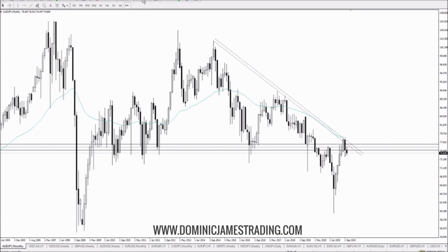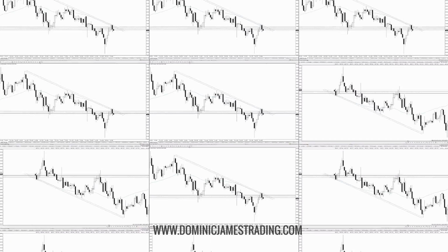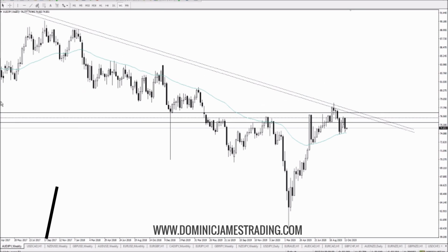We'll start off with Aussie Yen here though. You see the resistance of this structure. We're still in this huge downtrend, trying to get our bias from the higher time frames. If we can zoom in, we'll go to the weekly, actually a little bit clearer. Sold off heavily before from here, and we had this deviation. We hit this resistance, push, pull back, and now we did get a push.